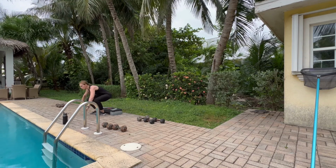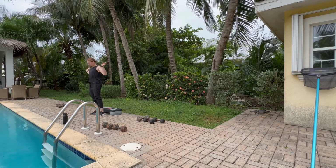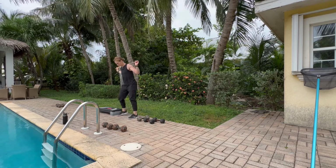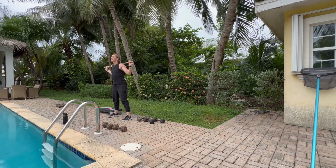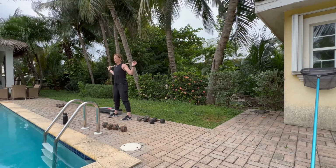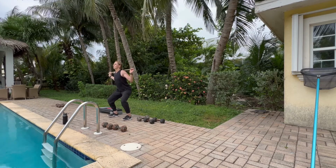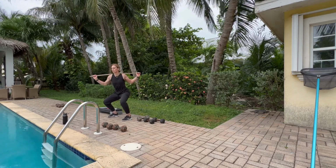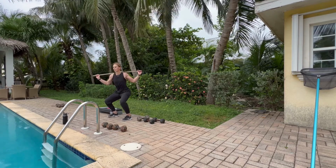You're going to grab yourself a broom handle, stick it behind your back. You're going to come down into a squat position. You're going to look ahead and try not to swivel your head from side to side as I'm doing here, keeping that head nice and straight. Sit back in the squat position. Arms are twisting side to side. There's 50 of these counts.